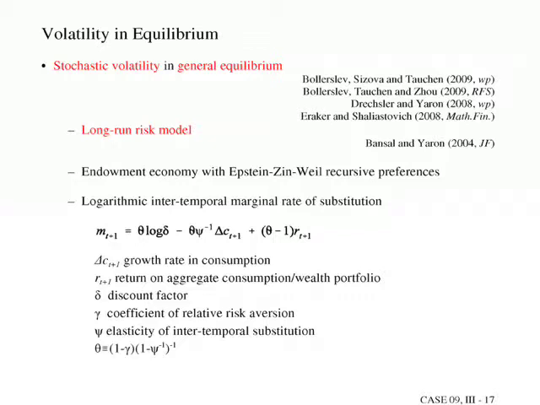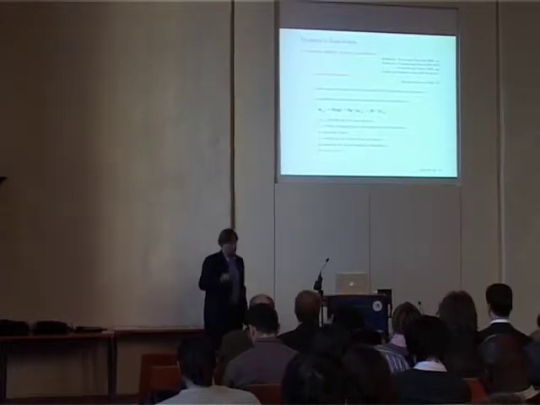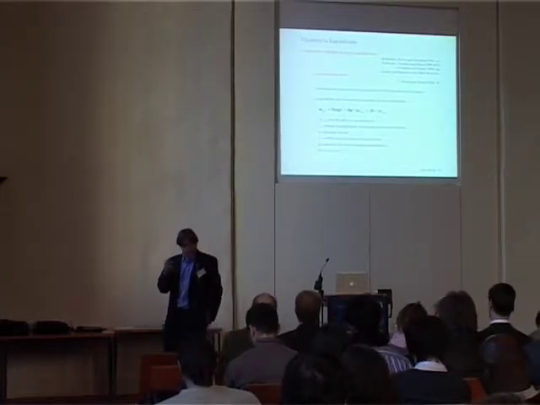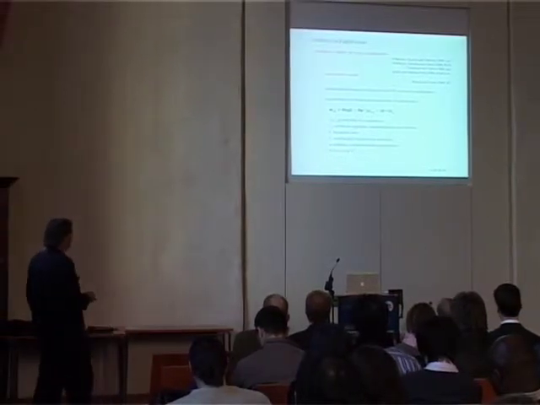But the key important thing here is that this last term, which is going to be crucial for some of the things we're going to see in just a second, would drop out if the coefficient of relative risk aversion was equal to the inverse of the elasticity of intertemporal substitution, which of course it would be in a standard constant relative risk aversion time separable utility framework that people used a lot.